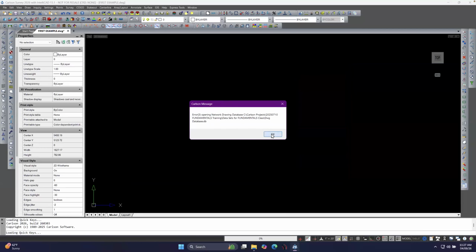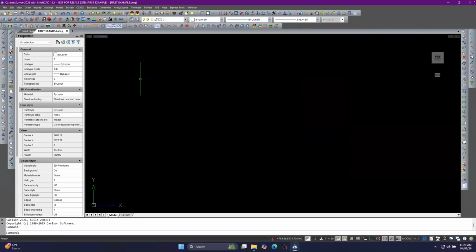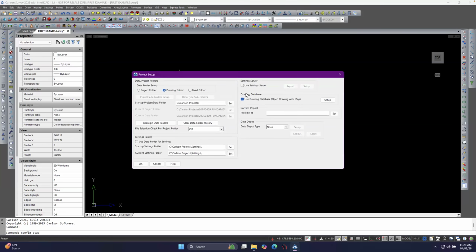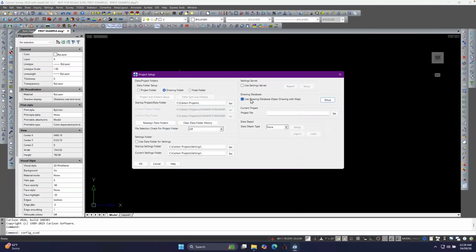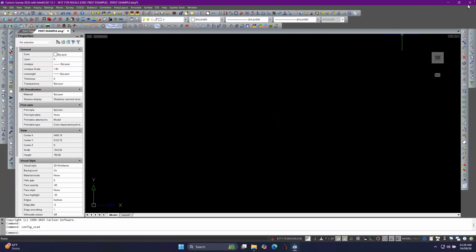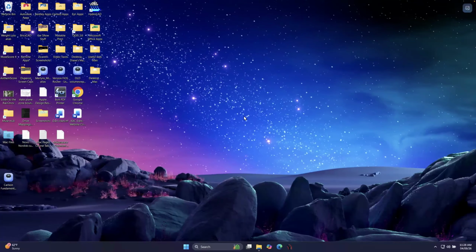Oh, okay. I've got to go back and reset that. And it will say no import. Let me set that back. Settings, Carlson project data folders. Sorry, it's going a little bit faster than I'm expecting, doing this at the same time as you. Okay, so, all right, let's do this then. I'm going to close completely out of Carlson. All right, I'm going to load it up again.